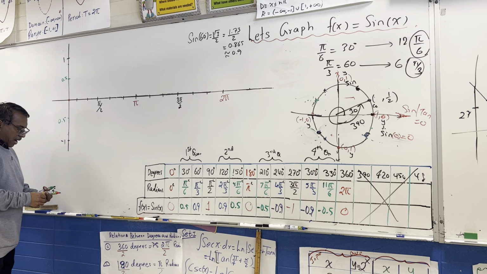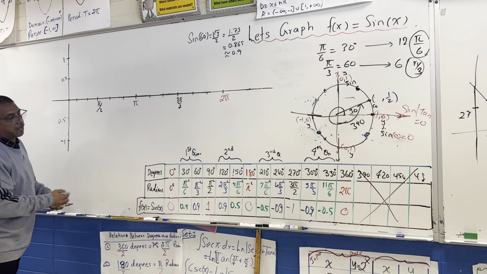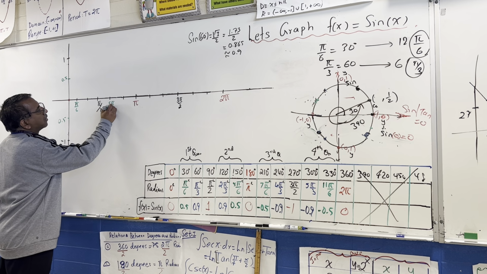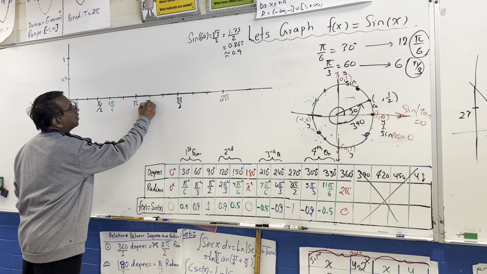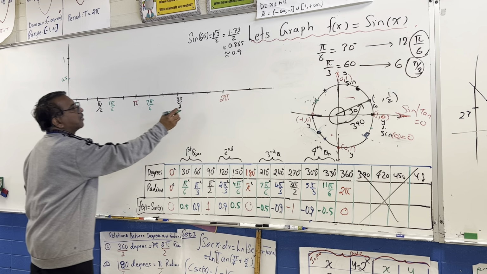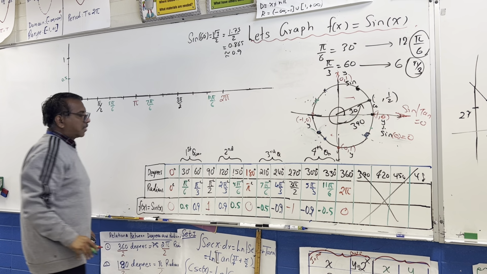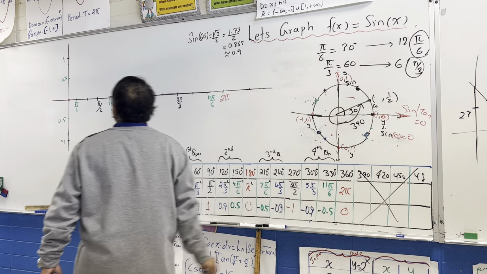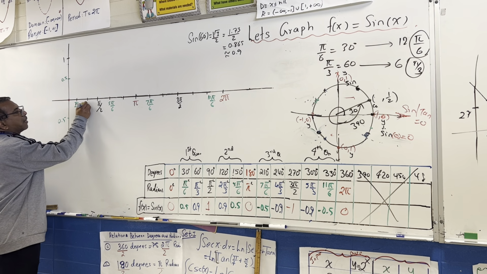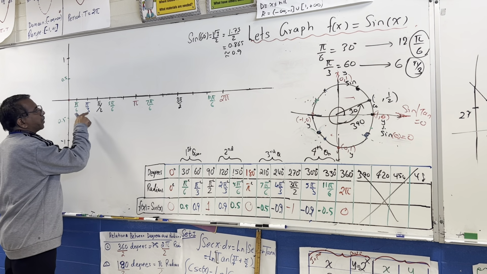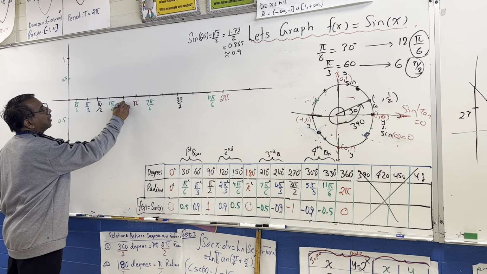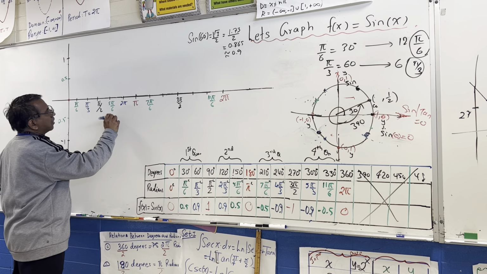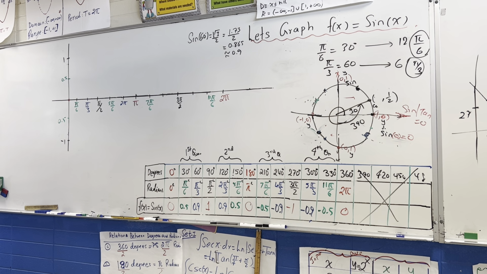And then in between I'm going to write down, because green color is used for pi by 6, so this is pi by 6. So this one is 5 pi by 6. This will be 7 pi by 6, and then we have 11 pi by 6. And then also 60 degrees, so these are pi by 3. Then this becomes 2 pi by 3. Then let's stop. Pi by 6, pi by 3, pi by 2.